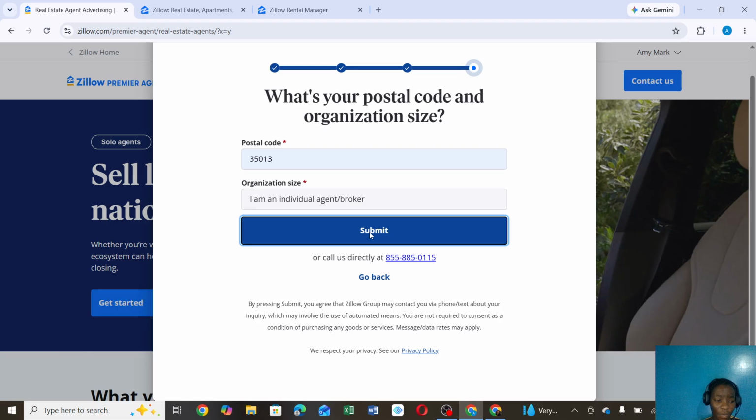When you're filling out all of the information, do not rush through this part. Why? Because your profile is often the first impression a potential client gets before deciding whether to contact you. So if you have properties you're representing, make sure that your brokerage information is correctly associated with your Zillow profile. All right.